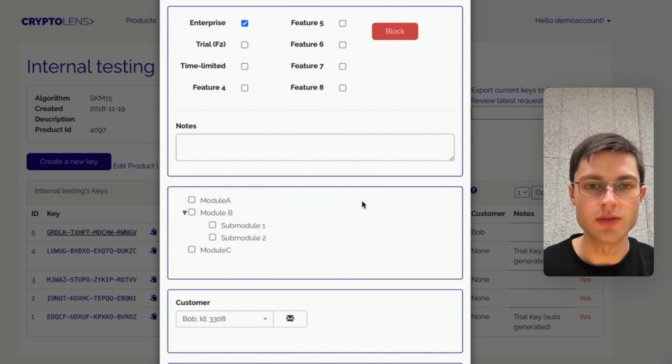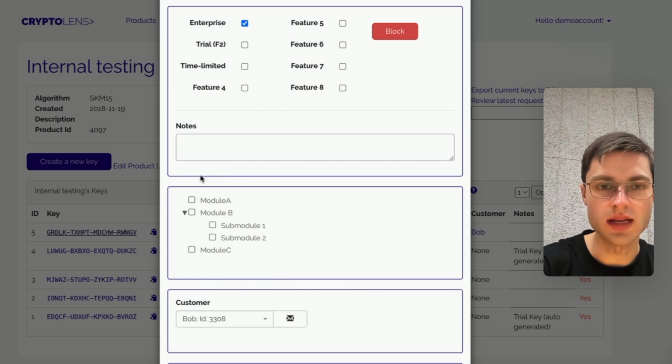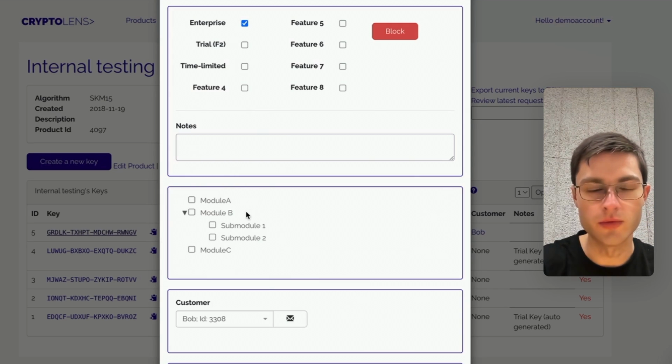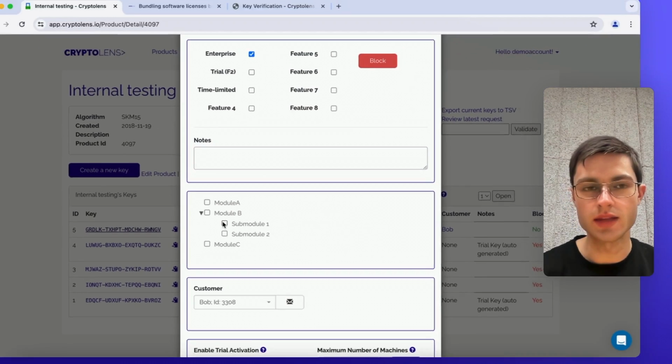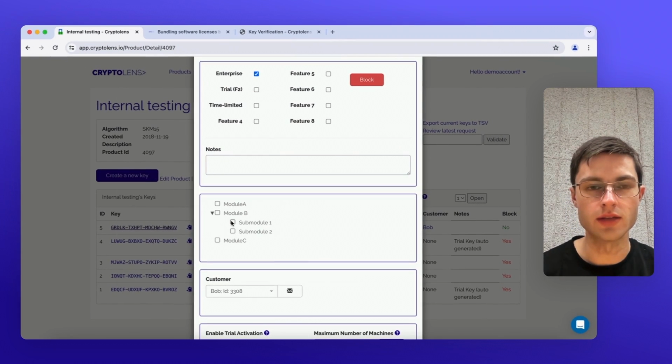As we've discussed in a previous video, you could also use the extended features to define both which product they should have access to, as well as if there are any specific features within that product that they need access to. So this is the easiest approach that should work in most of the cases.